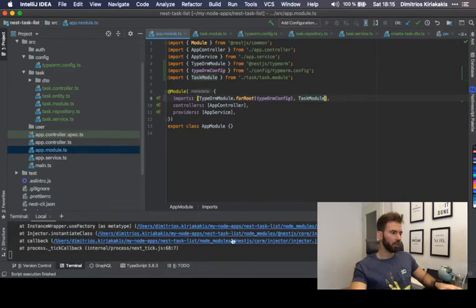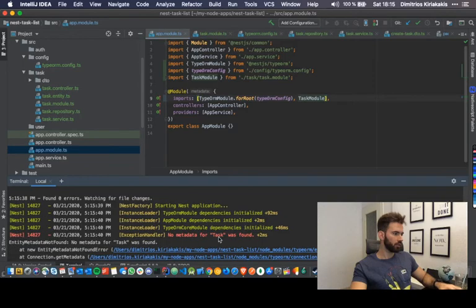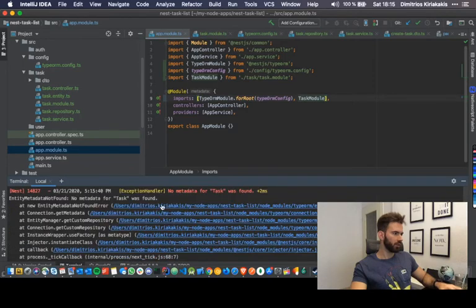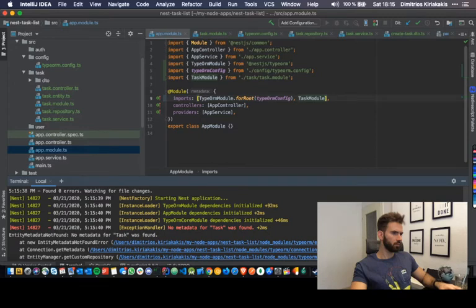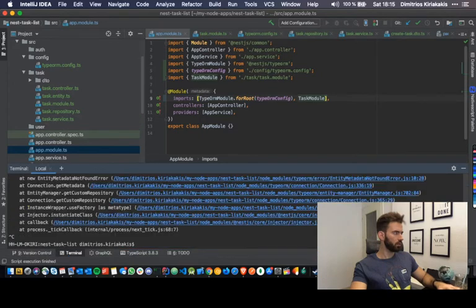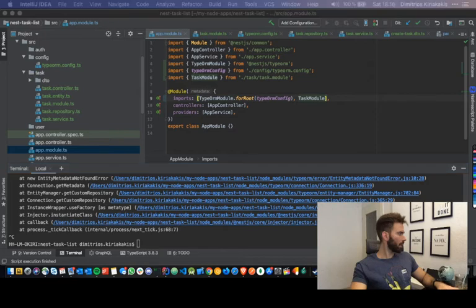Yeah, let's see what's wrong here. No metadata for task. Why?